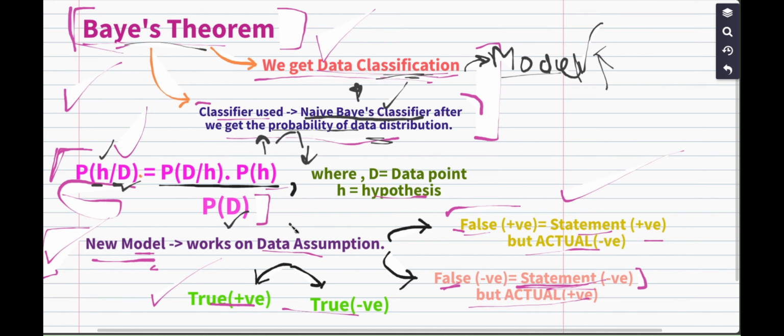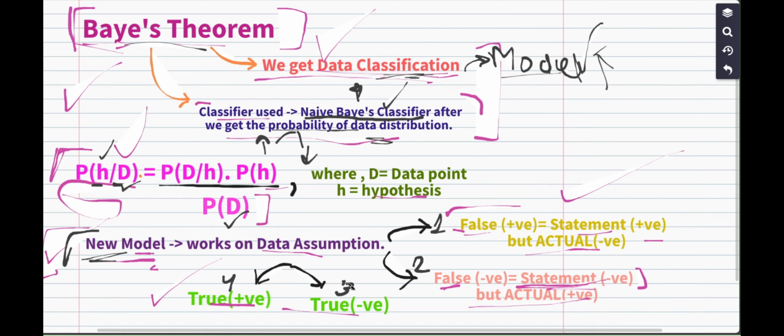So the particular formula for the Bayes theorem, where you are given a particular hypothesis, and where you are given a particular assumption and you are given a data point. So simply you apply the formula. It is written as P(h|d). The small h stands for the hypothesis and the capital D stands for the data point, right? So P(h|d) will be equal to P(d|h) times P(h) upon P(d), means probability of data given the hypothesis times probability of hypothesis, upon probability of the particular data point, right? So this is basically all about the Bayes theorem.